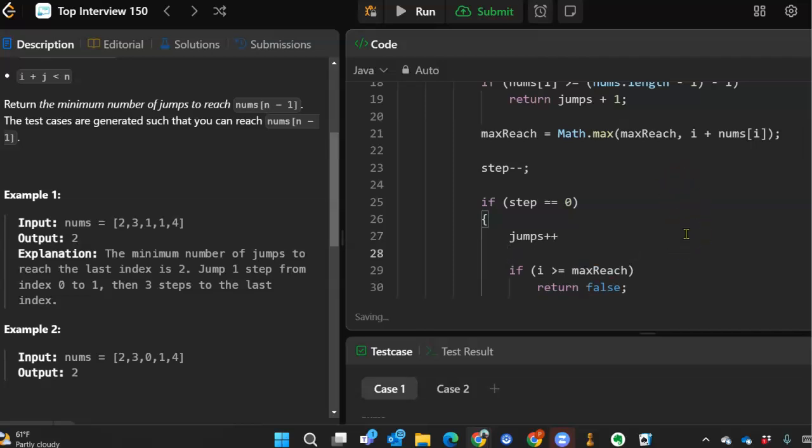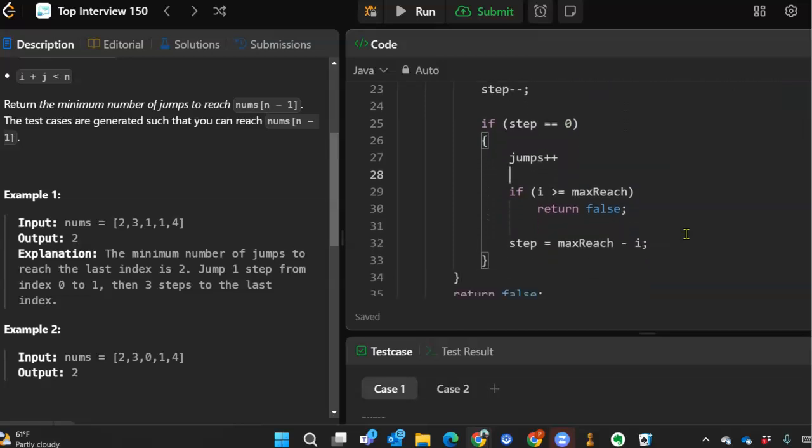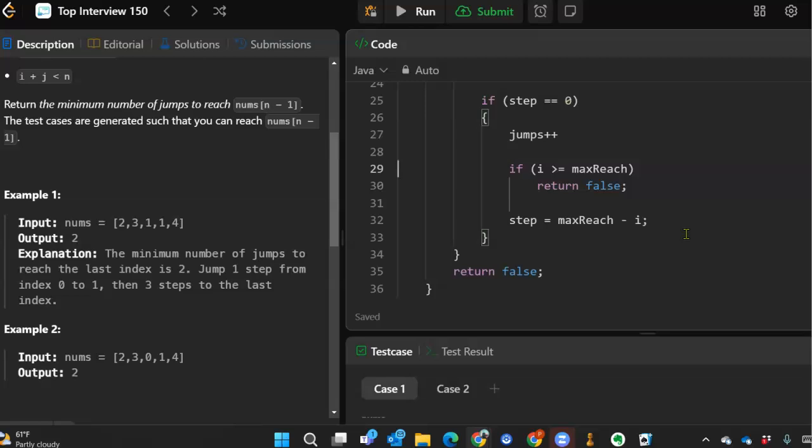Well, you know what? They guaranteed that this wouldn't happen. In the jump game, if we got to an index i that was beyond the maximum index that we could actually reach, well, something had gone wrong and we couldn't proceed from there. That's not going to happen here. All right, and then we reset step. Step is now max reach minus i. It's the maximum index that we know that we can reach minus the index that we are actually on.